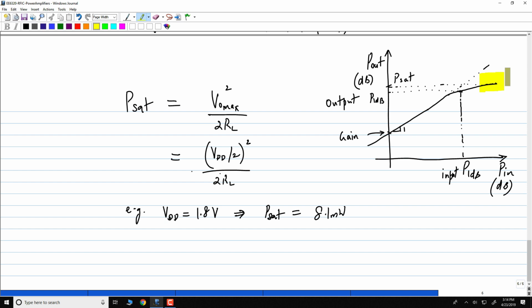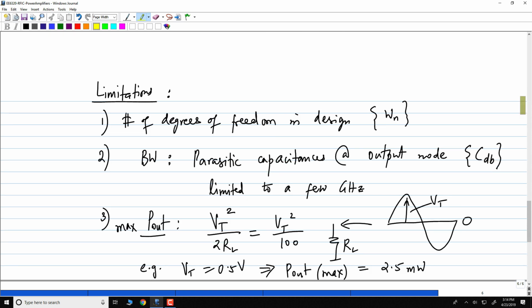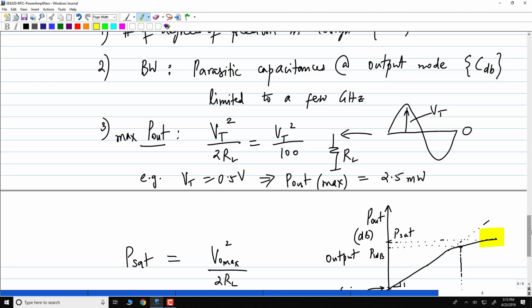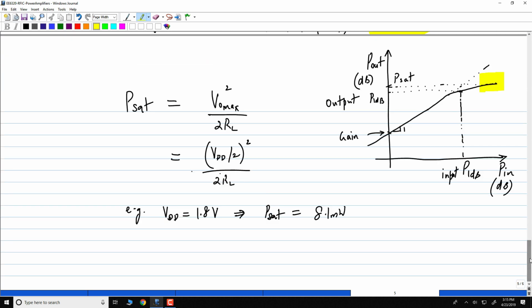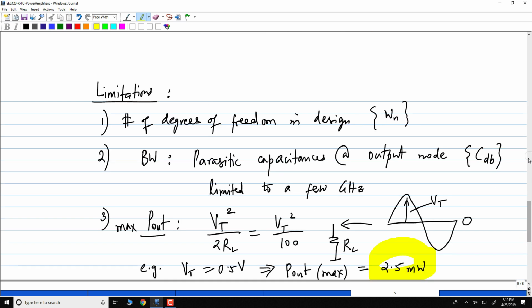But I still want to improve this. So clearly the linearity is less of a problem. This max P out is less of a problem. PSAT, I want to improve this further. How can you do this? Let us go back to P out. I want to increase P out itself. PSAT is unnecessarily going into the nonlinear region, so let us discuss P out itself. I want to increase the output power for this circuit. Can you tell me one simple way to do that?